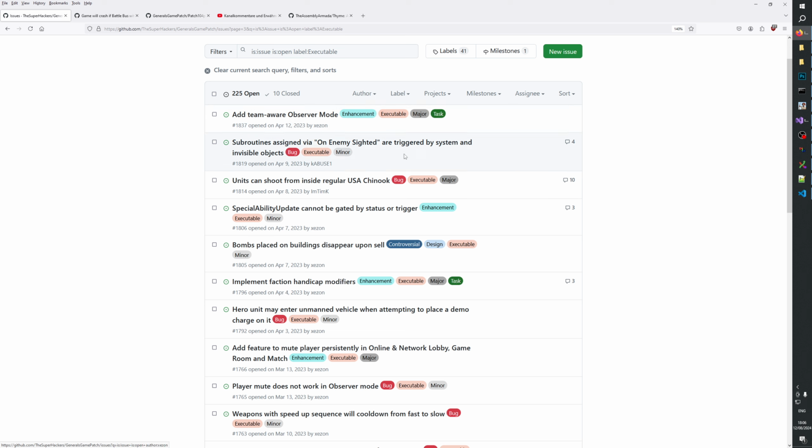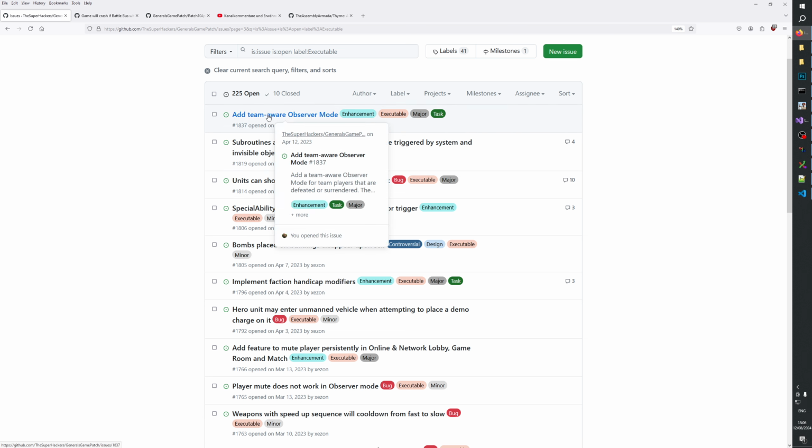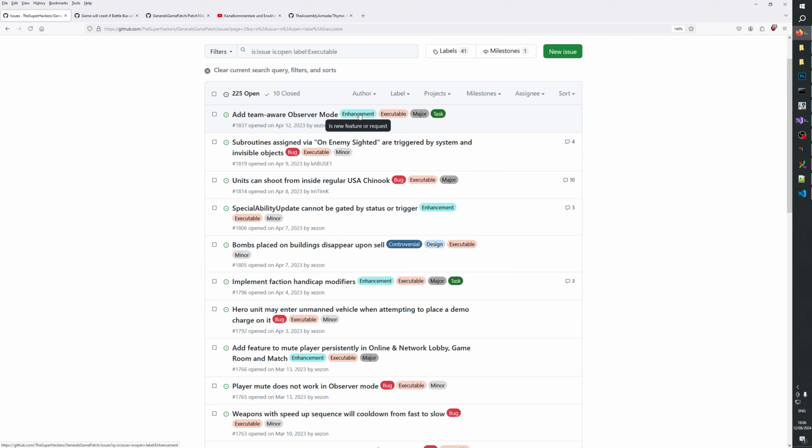Okay, what else do we have here? Major. I only look at majors and criticals. Add team aware observer mode. Yeah, this makes sense because right now what happens if you join a match as a player, 2v2, you surrender and then you can see the whole match. You can see the enemies, you can see your teammate. And this means if you are in voice chat, you can talk to your teammate and tell them exactly what the enemy does, right? So the proper implementation for this would be that the surrendering teammate can only see his remaining teammates playing. And then he sees the fog, he cannot see the enemies, and then he cannot tell his teammates what is going on. This is how observer mode should properly work, to avoid cheating.